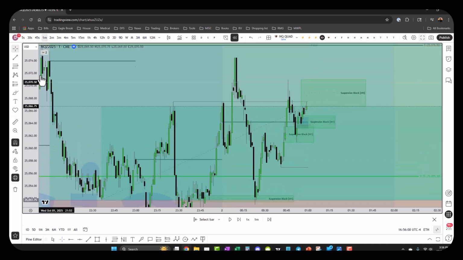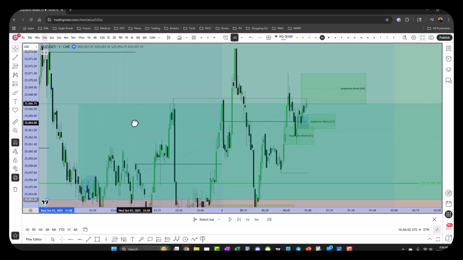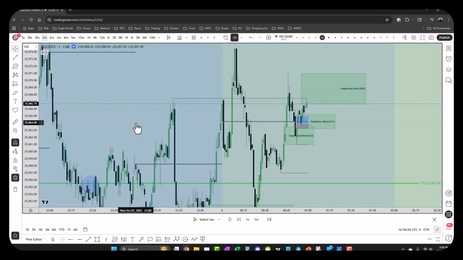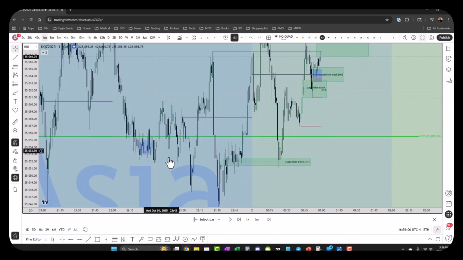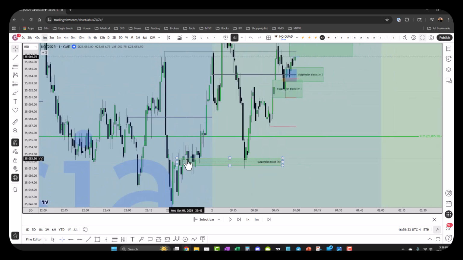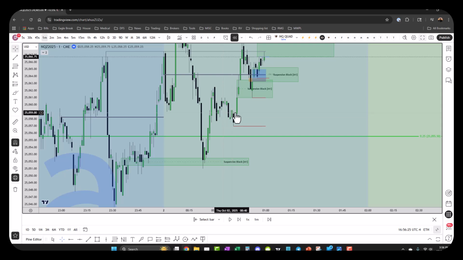And as we look in, let's just get rid of that. It's the long tool just showing where the trade idea was. So I marked this up earlier in the week. This one looks like it got moved slightly. I'm looking for the suspension block that's in there because I had one right there.